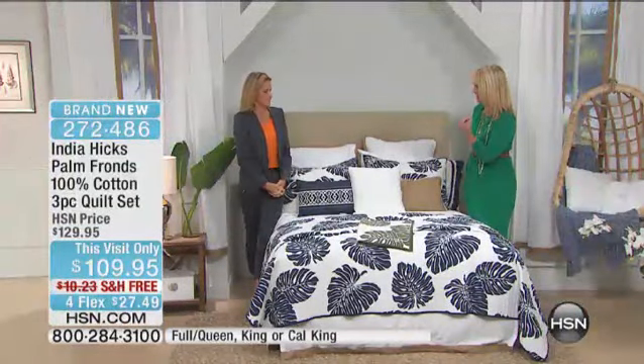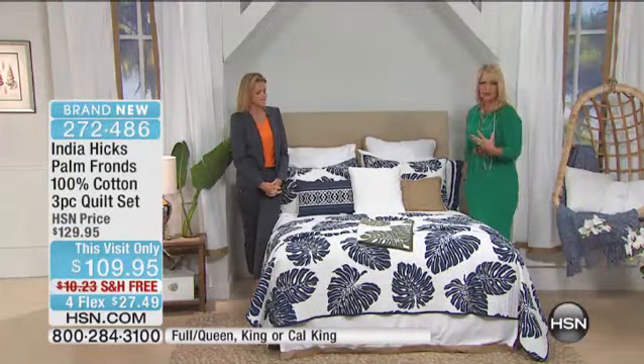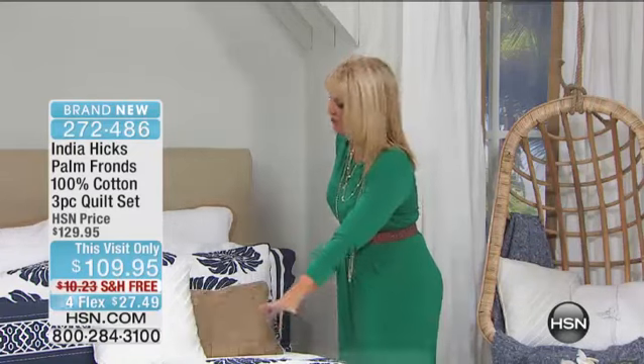The navy and white is such a nice nautical look — very fresh, and beautiful for year-round use. Up in Nantucket there's a beautiful little inn, and one off the coast of Maine, and they always decorate their rooms in the navy and white combination, which is so beautiful. I love anything nautical, so I have a natural affinity towards that.